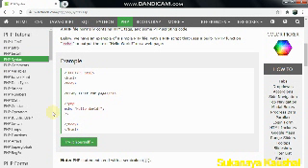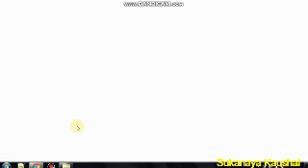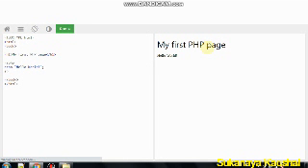Then the PHP tag is closed with a question mark and angle bracket, and after that we close the body and HTML tags. Here we have, in the answer, "My first PHP page".